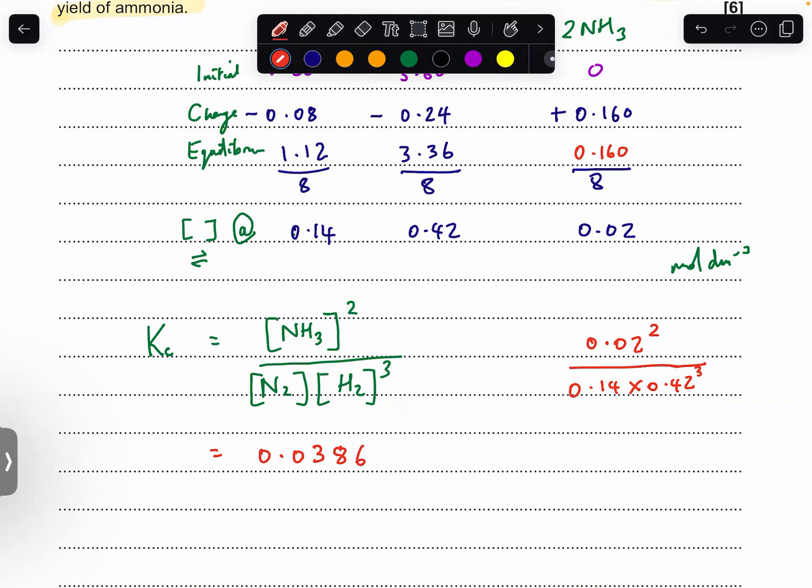And the units for this, let's see what the units are. You've got concentration squared divided by concentration to the power of 4. If you combine them together, that means the numerator cancels out and you're left with a squared. That means you'll have mole divided by mole squared and dm minus 6. So if you're dividing by mole squared, that becomes a minus 2, and a minus 6 becomes a 6. You have your Kc value, you've got your units, and that has the potential to give up to about 4 marks out of the 6.